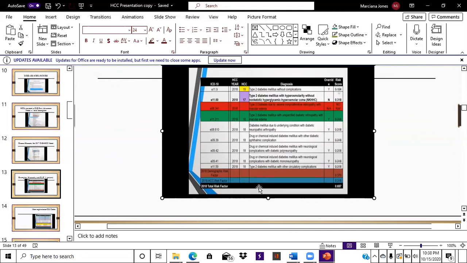And how HCC works, like I mentioned, is that it starts over every year. For example, I'm an HCC coder, so now I'm doing everything in 19. I'm not coding for 20, I'm coding everything in 19. That's going to tally that patient's score for the year 2019. Once this year is complete and we're going into 2021, that's when we're going to code for 2020. So it works like that.